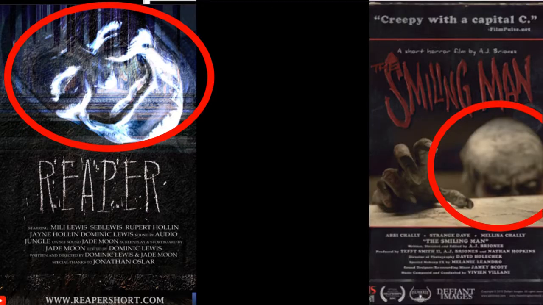The poster only reveals Grimm's face to keep the sense of the unknown and relate to his dark figure. This is similar to the Smiling Man poster, showing only parts of the face to keep his identity unknown.